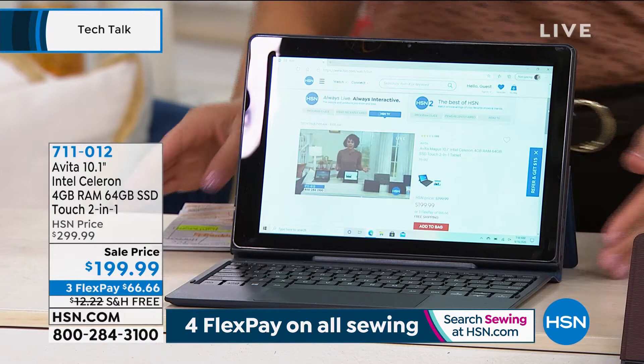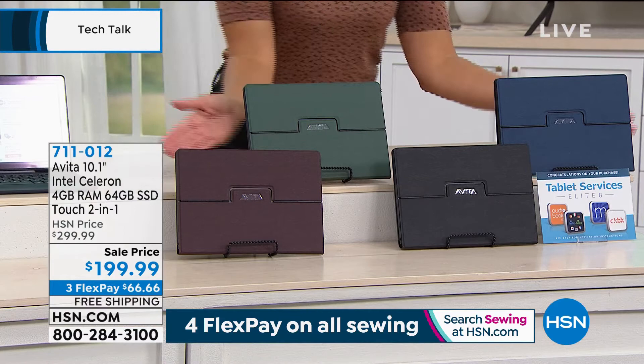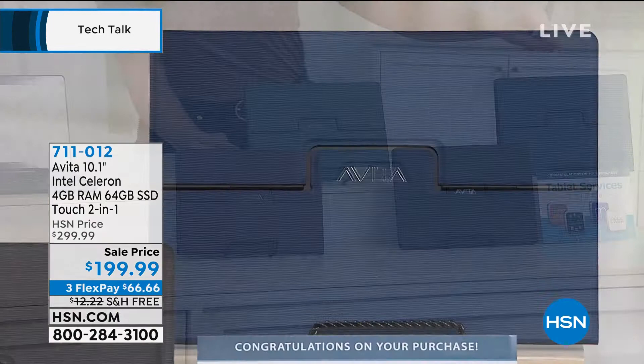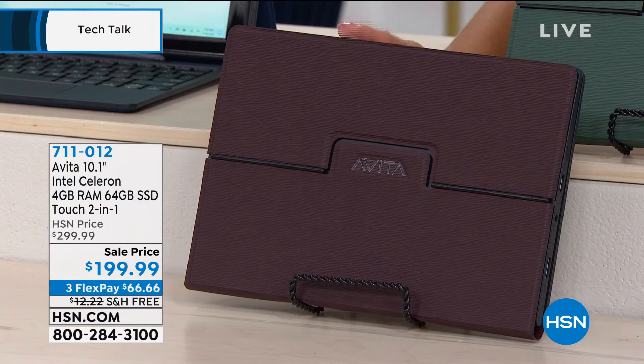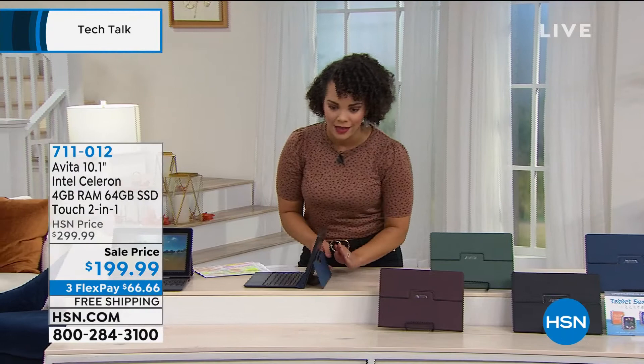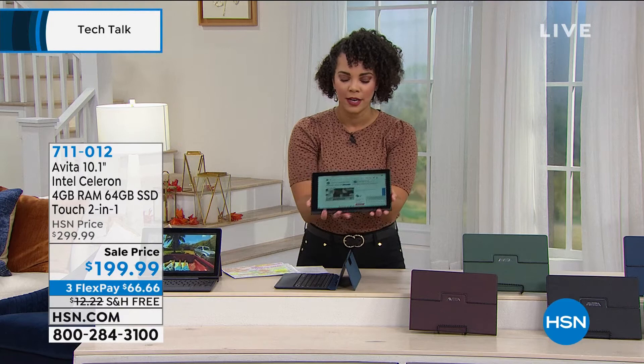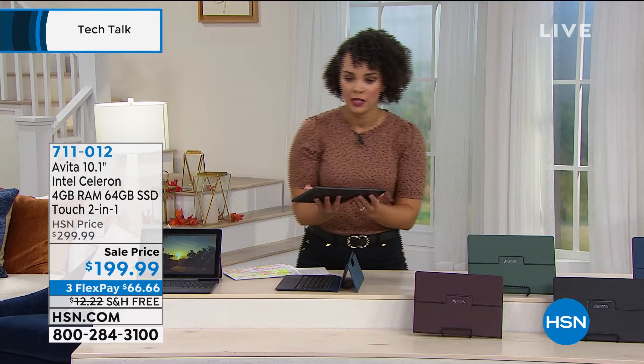Everyone is loving the green this morning, but I want to invite everyone to look at the other colors. Forest green is our most popular this morning. We also have Navy, then we have burgundy, and then we have black as well. You can see right here — I'll turn the one that's already set up — it has that little stand so you set it up to have that traditional laptop. Or if I want to pop it off, I grab it from the corner and now I have my tablet. I want to cuddle up on my couch with my blanket and stream my favorite services, or maybe give it to the kid quickly for that allotted screen time.